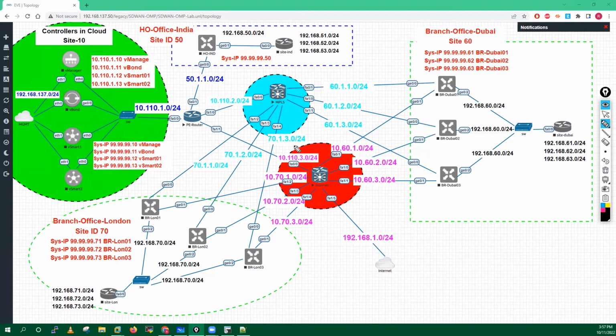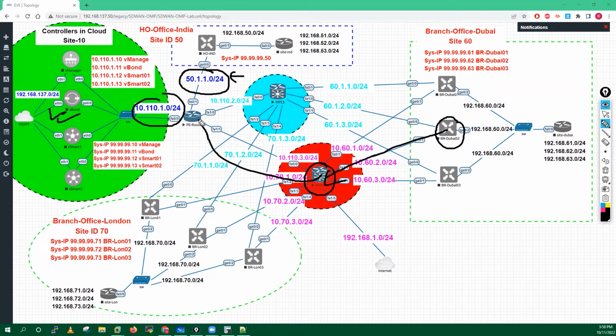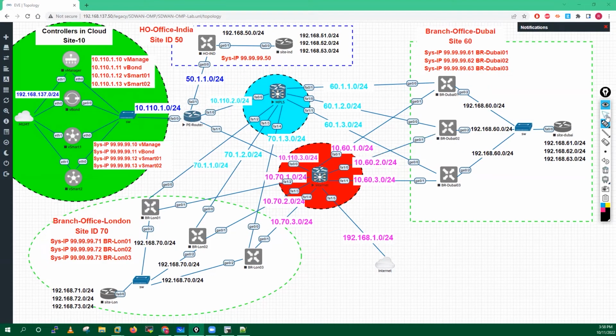Apart from this, I also want to add two static routes, one for this subnet and one for this subnet. If these routers want to communicate with the controller via the internet, they will forward traffic here, and it will further forward traffic to this router, which will forward towards the controllers or towards the head office. So I will add two static routes as well.